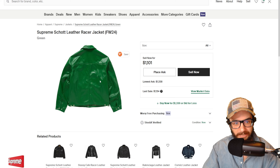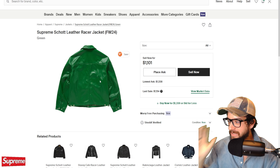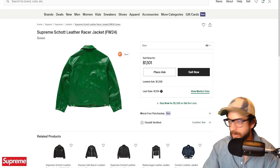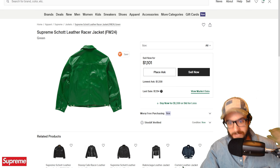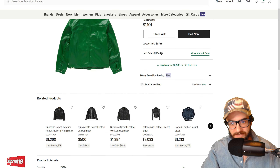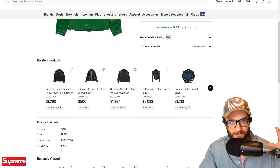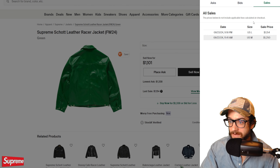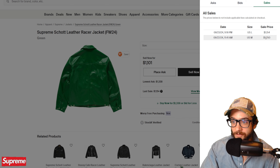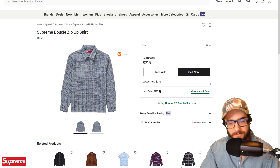The drug skateboard sold out — a very funny design. Putting this on your wall would be pretty hysterical. Best colorway — they're pretty much similar, though different sizes: one is 8.375 by 32.125 and the other is 8.25 by 32. The adult film star Tara Patrick skateboard also sold out. That one went pretty quickly — no brainer. And surprisingly the t-shirt didn't sell out, even though you'd think they'd go together.